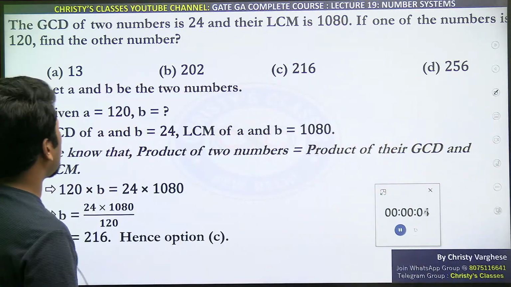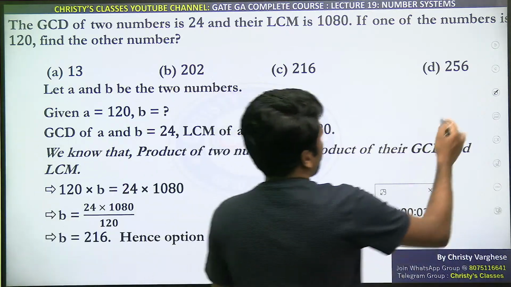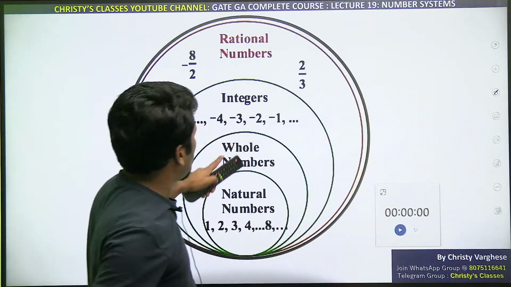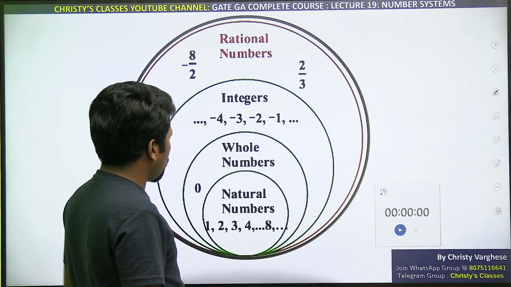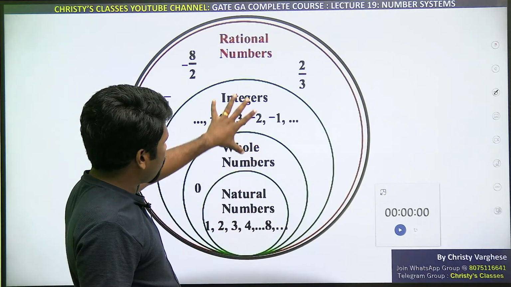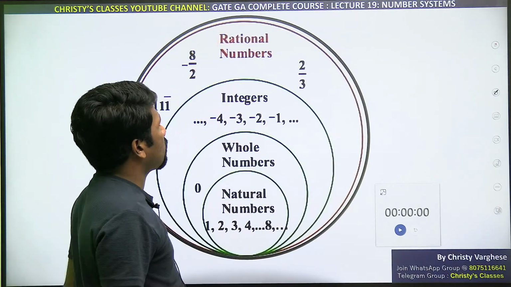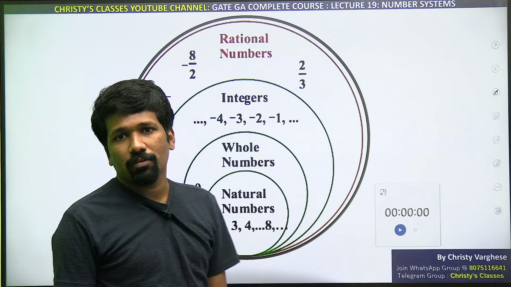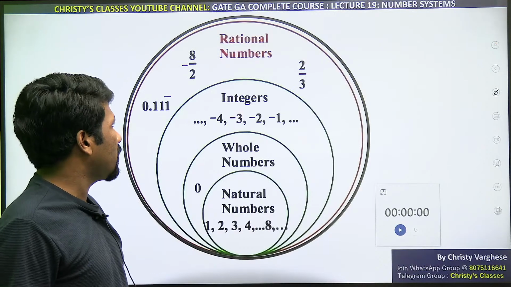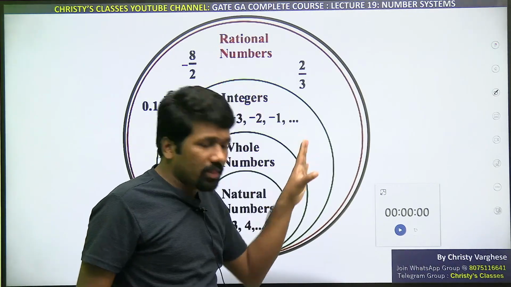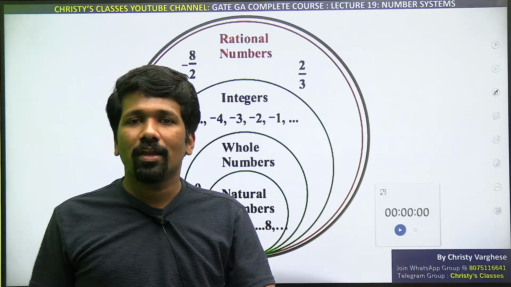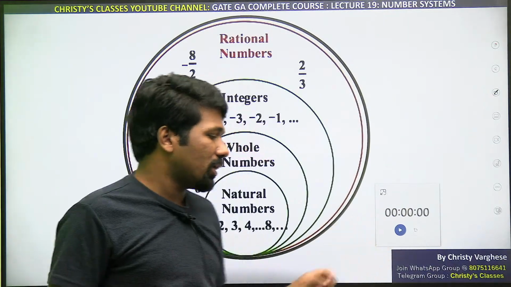So that's it. LCM GCD का इतना काफ़ी है for different chapters. Yeah, we discussed about natural number, whole number, integers, rational number, and this is how we can represent it using Venn diagram. Natural numbers are subset of whole numbers subset of integers subset of rational number, and rational number obviously subset of real numbers, and real number subset of numbers like imaginary numbers also can be there. But general aptitude में rational number तक काफ़ी है. Most of the questions till now have involved only till rational numbers. So till rational number you should be clear about.